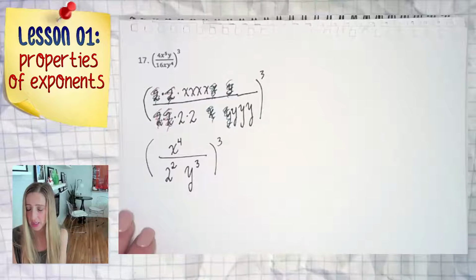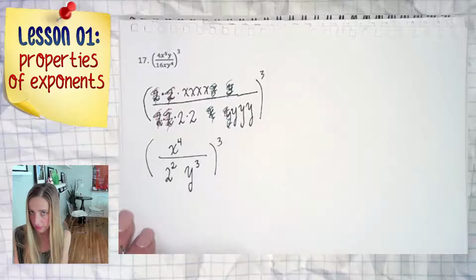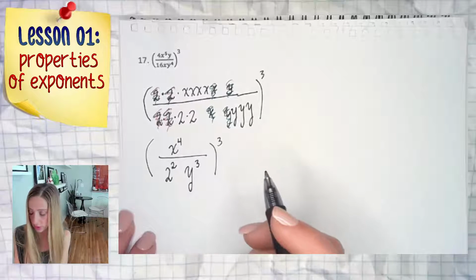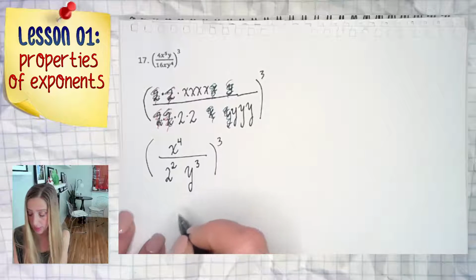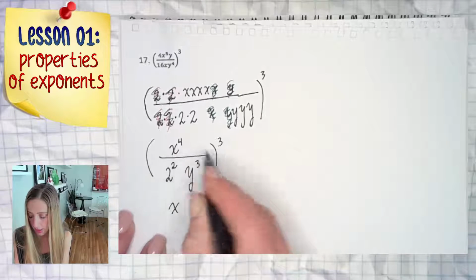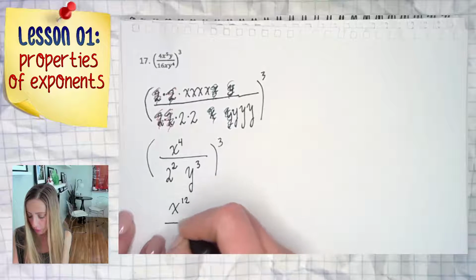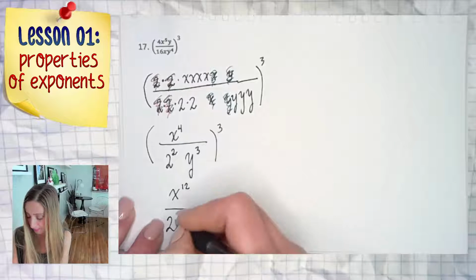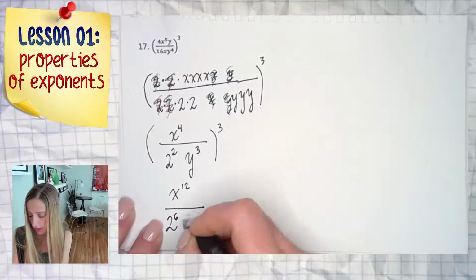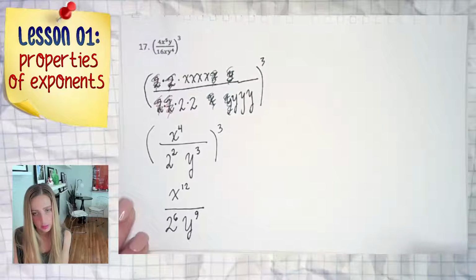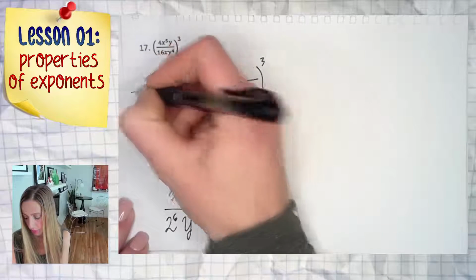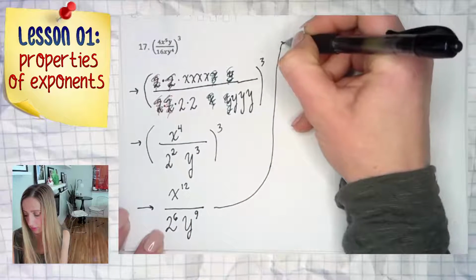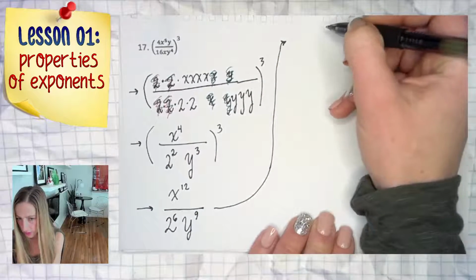Again, watch number 9 for an explanation on that vocab and terminology, all right? And make sure your teachers are using the right terminology. Okay, please and thank you. x to the 12 over 2 raised to the 6th, y raised to the 9th. So my first step here, my second step here, my third step is here, scooching around up over here. What else can we do?